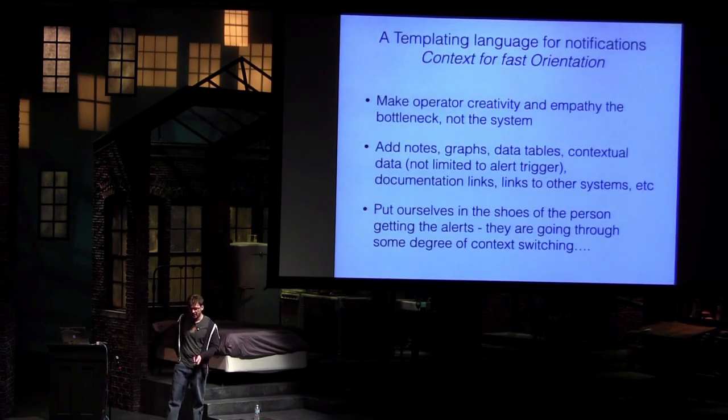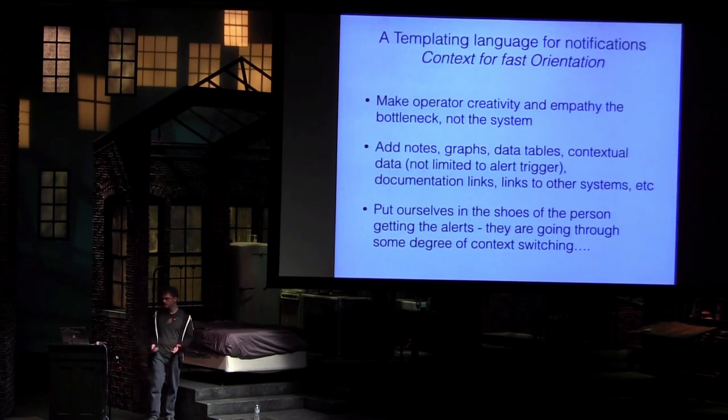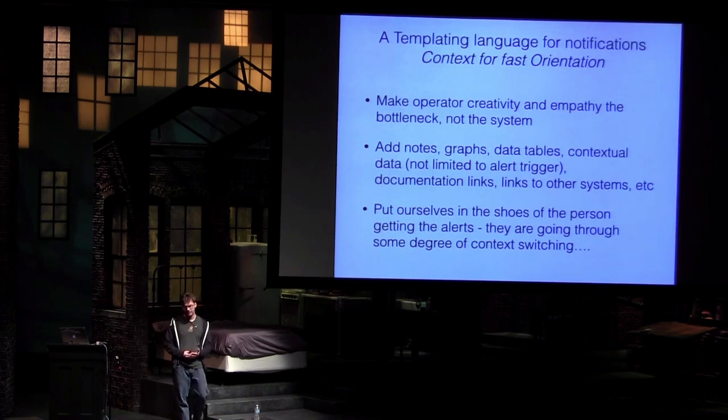So then there's the templating language. The idea here is to provide context, right? So make the operator, and their creativity, the bottleneck to make informative notifications. So when you receive a notification, you have all the context you need to start making a good decision, or at least to get you going in the right direction. So you can add notes and graphs, and you can evaluate expressions that weren't even needed to trigger the alert, but do provide context to the alert.